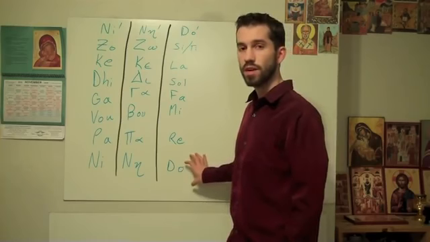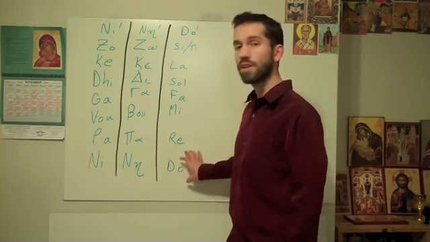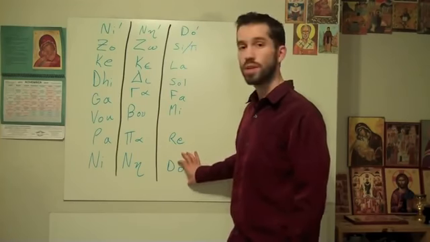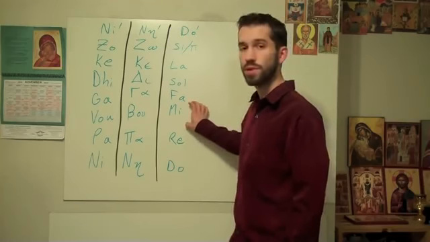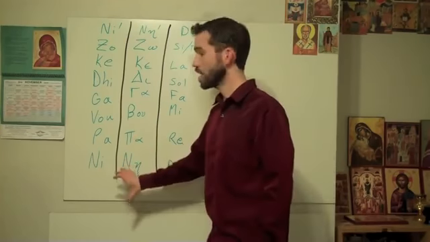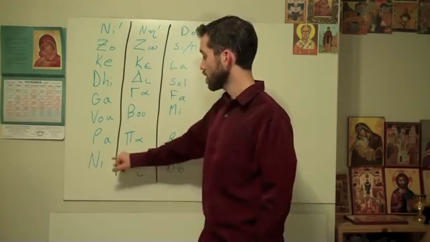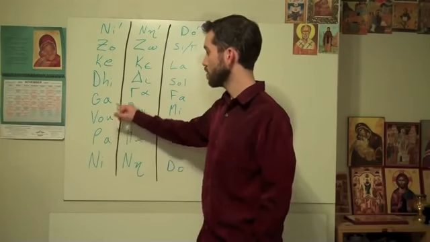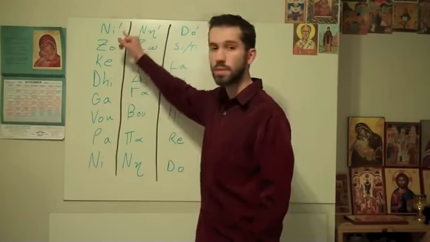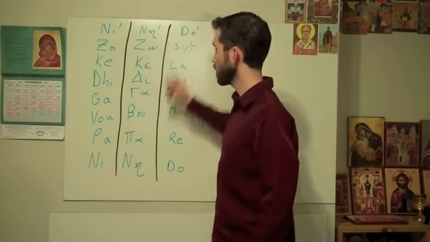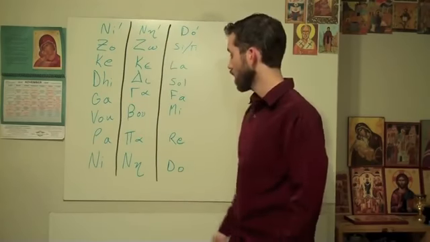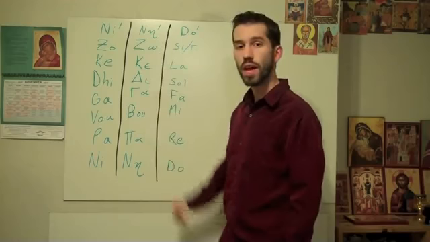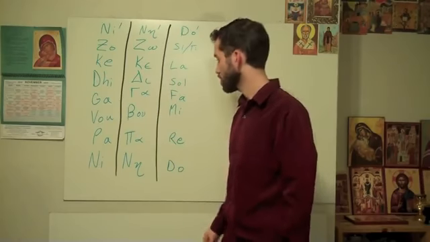But throughout a lot of Europe, it's a fixed do system, such that do is always C, re is always D, mi is always E. Byzantine chant has a similar set of scales, such that it's ni, pa, vu, ga, di, ke, zo, ni, where you have this apostrophe at the top, meaning you're up the octave. This is how it's written in Greek, and oftentimes how you'll see it written in music.